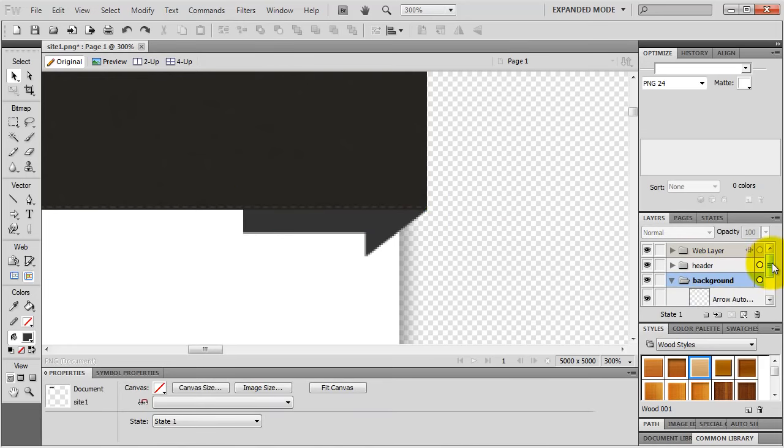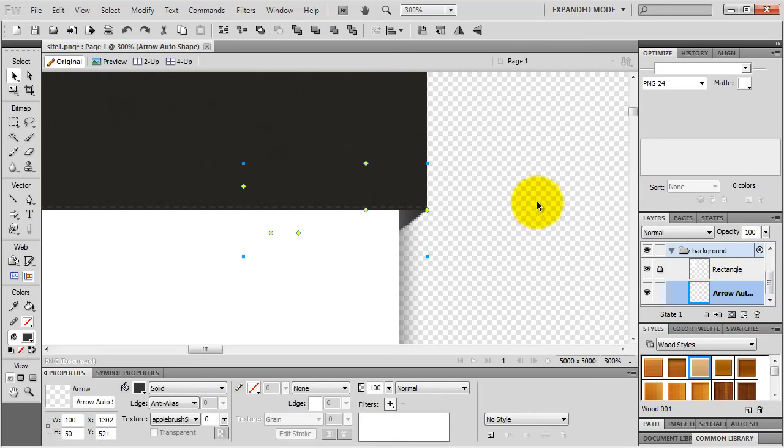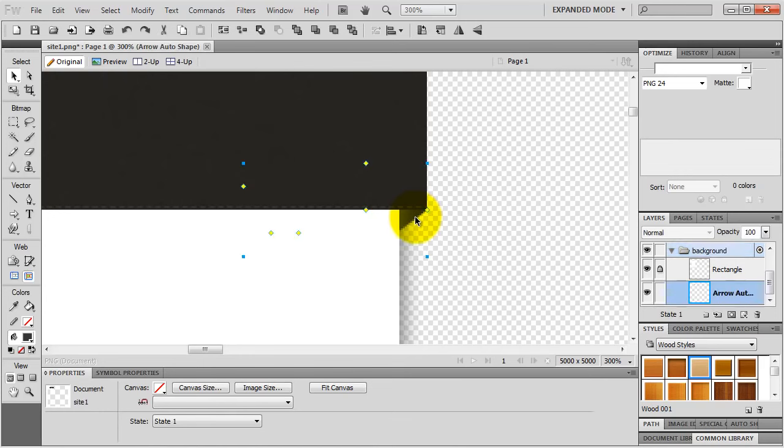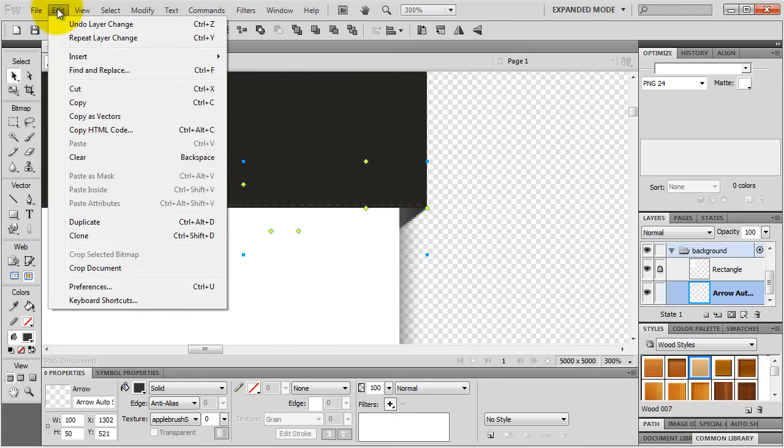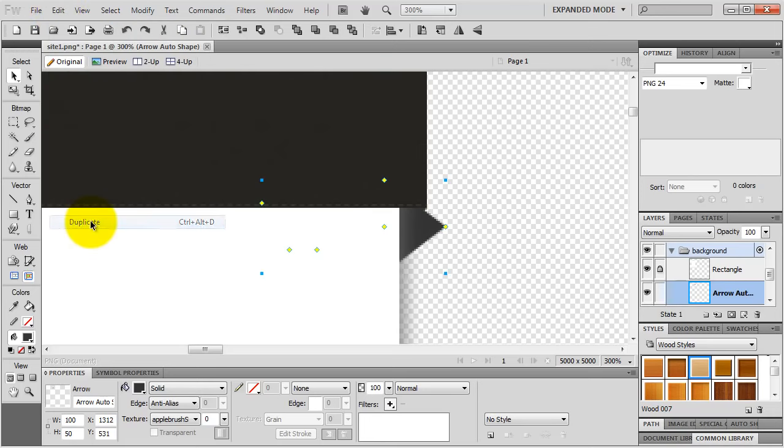And I move my arrow to the bottom of my layer, so it's not overlapping my site. And I need a different arrow on the other side. So I select my arrow, go to my edit menu or fireworks menu on the Mac, and choose duplicate. And I just grab this copy and drag it over to the other side.